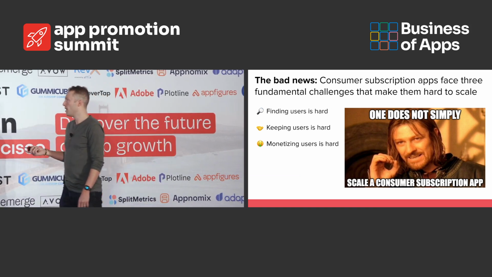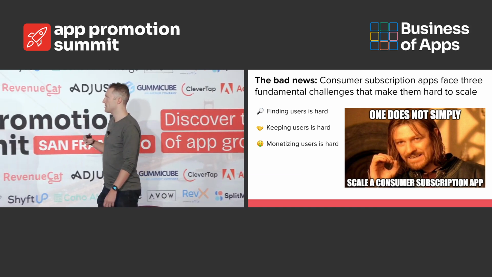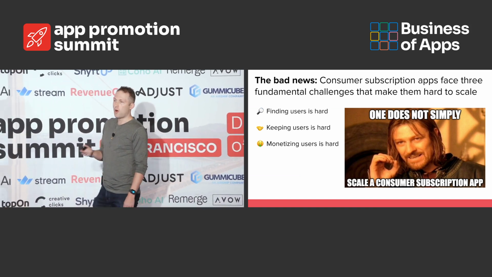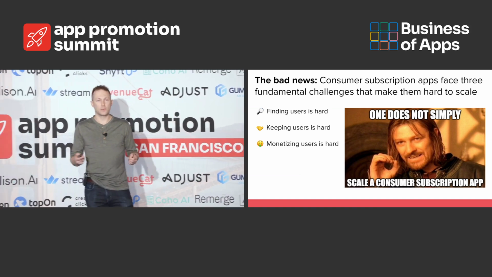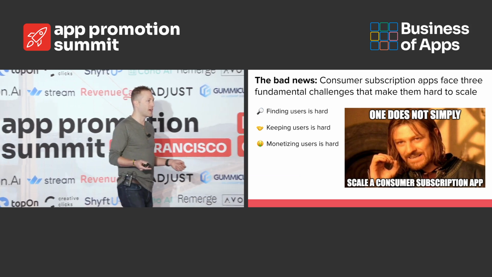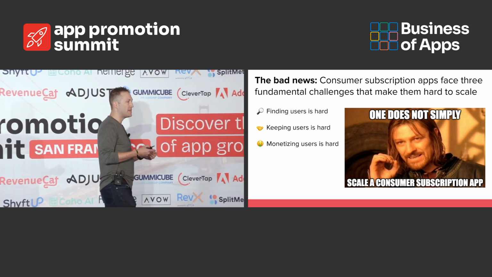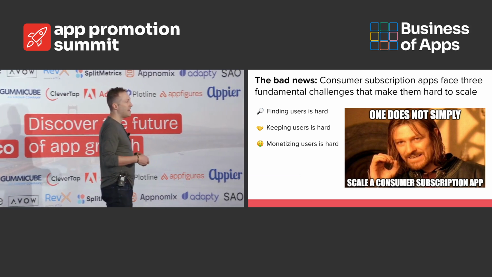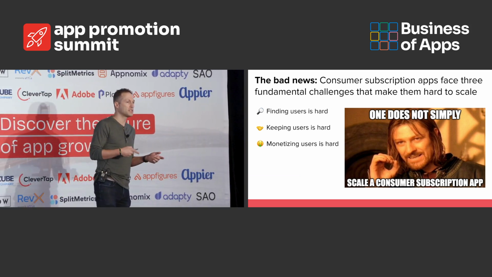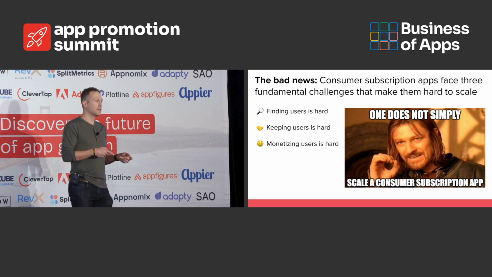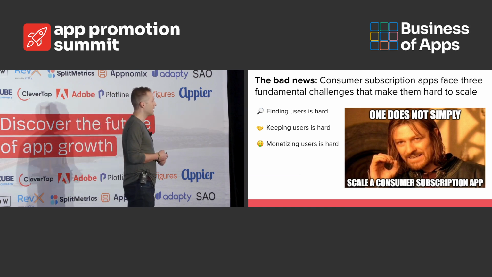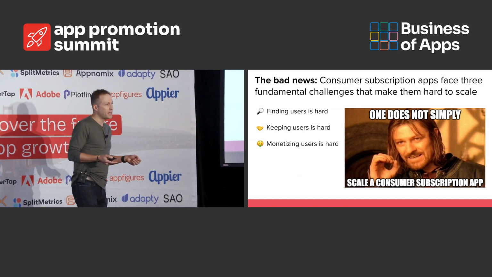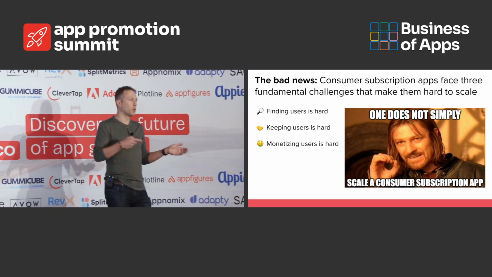If you look at marketplaces, B2B SaaS businesses, or even social networks, all of those models have ways of extracting more value out of their whales, out of their most valuable users. So how do they do it? B2B SaaS businesses land and expand. And so their most valuable accounts end up becoming more and more valuable over time. And so even if they churn some of their accounts, their net revenue retention is often over 100% in the best cases. With marketplaces, as they reach a tipping point, they get more and more liquidity.